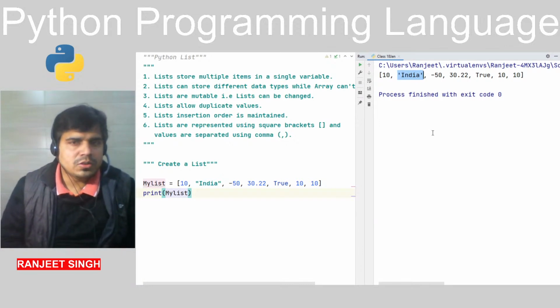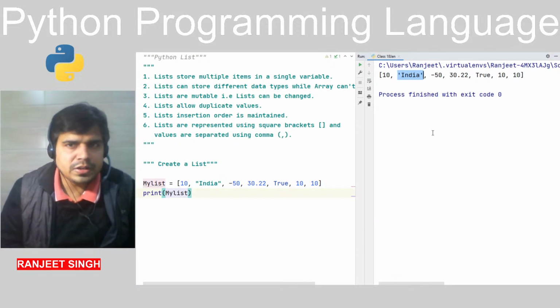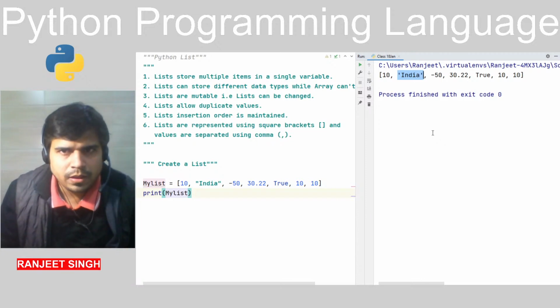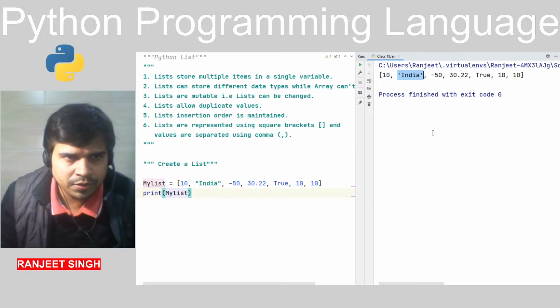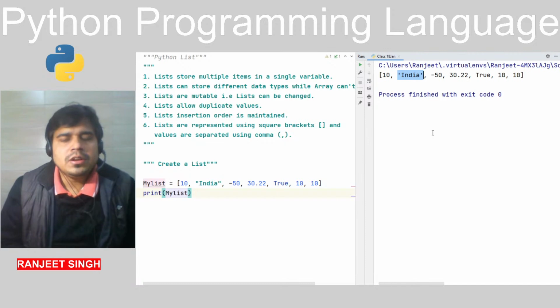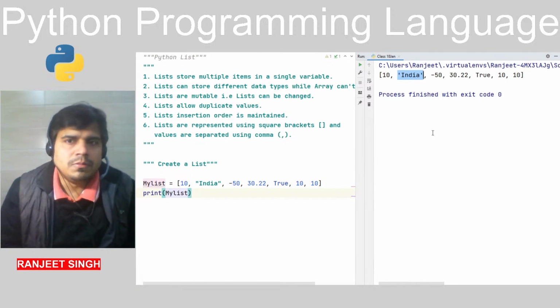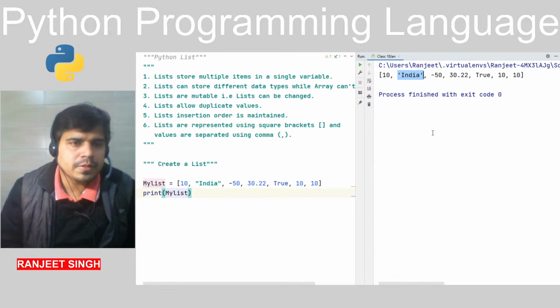That means insertion order is always preserved, right? It allows duplicate values and accepts different data types. Multiple items we can insert in a single variable, mylist, using the square brackets, and values are separated using comma.